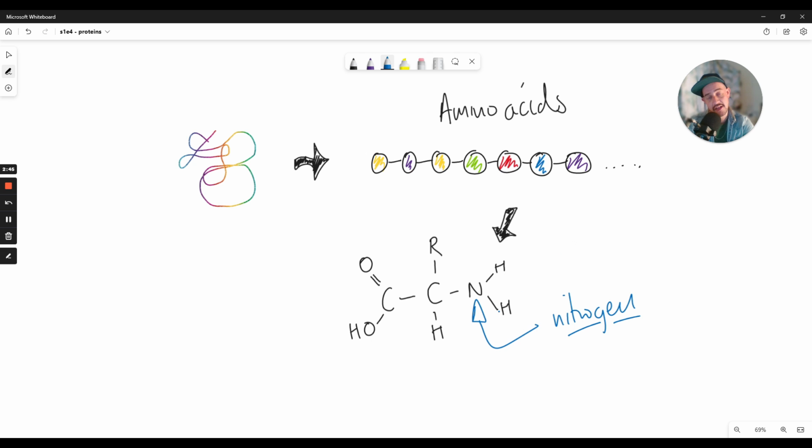So to recap then, amino acids have a certain chemical structure that includes nitrogen, and amino acids are bound together into a chain at the ribosome, which we looked at in episode 3. These amino acids form a chain, which then starts to fold into a certain and specific 3D shape due to the different chemistries of the amino acids. And this 3D shape then determines the function of the protein. Okay, so that's part 2. We have now looked at the structure of the protein. Now let's move on to look at one family of proteins in particular, and they are the enzymes.